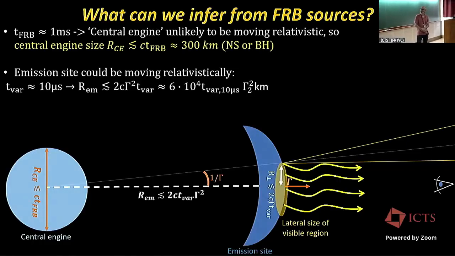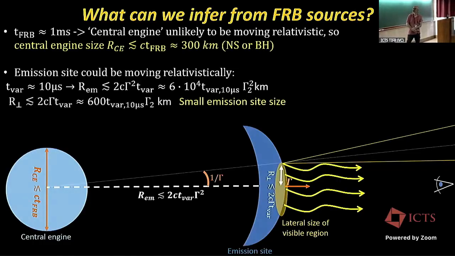There's a third scale that is important here, and that is the lateral size of the source. So this is the region here in yellow on the slide, and this is the region from which photons can reach the observer and still be detectable in a significant amount, which is basically determined by the 1/gamma angle above the line of sight from which beaming is still large. So this decreases overall this previous radius by a factor of gamma, and this will also become important a bit later on.